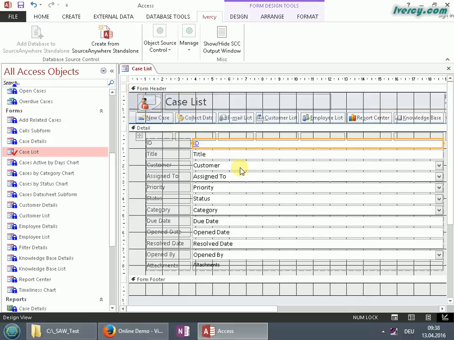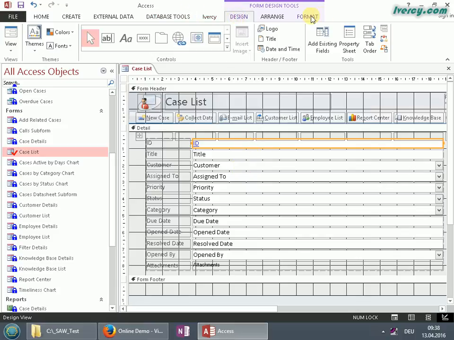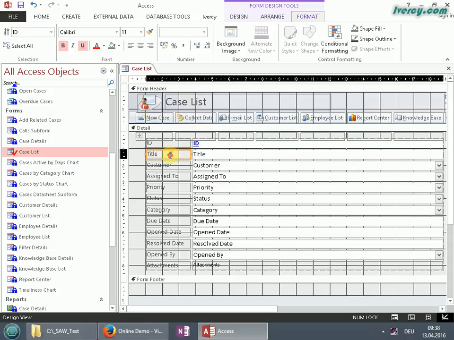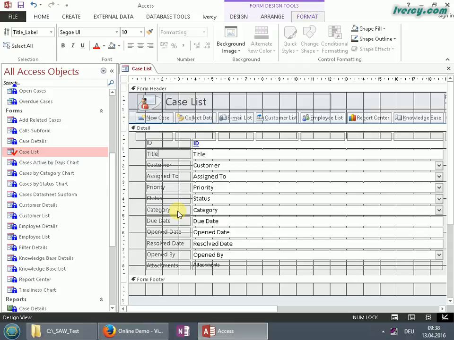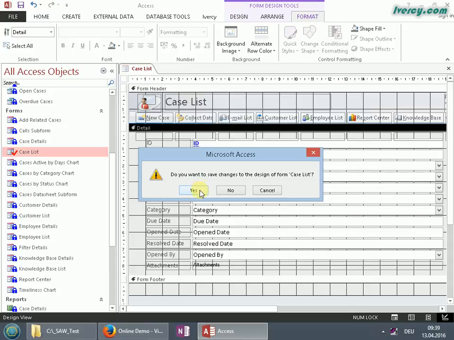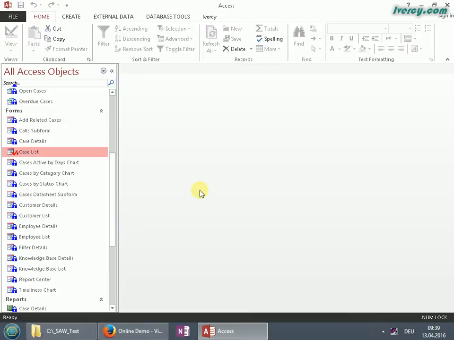The ID is pretty important, so I like to format that bold and change that to person title. Just some random stuff to have some changes here. Now I close the form and I say yes, I want to save the changes.